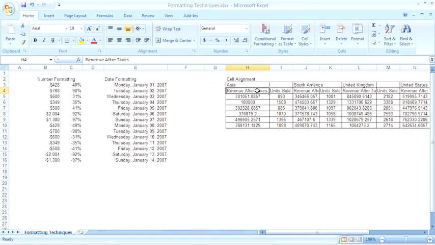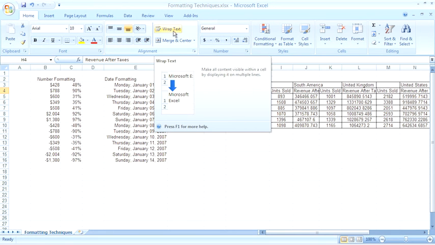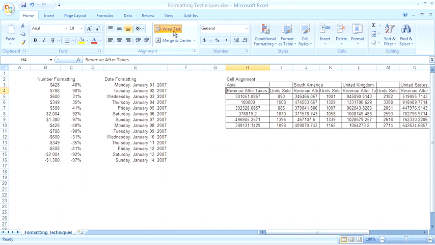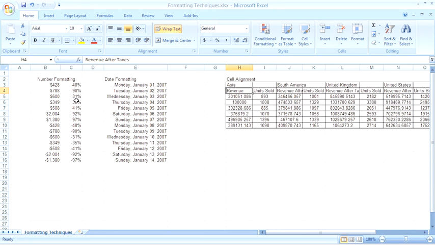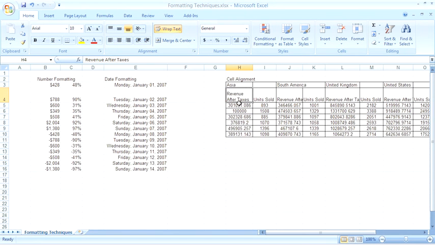So I would highlight the cell or click the cell, go up to the ribbon here and press the Wrap Text button. Now you'll notice that it doesn't look like it did anything, but here's the difference. If I shrink down the column again and expand the row a little bit, you'll see that this particular text is now wrapped. Now look at the difference. This particular cell has wrap text applied, and this one does not. What I've achieved here is the ability to see all of my text without blowing out my columns too wide.